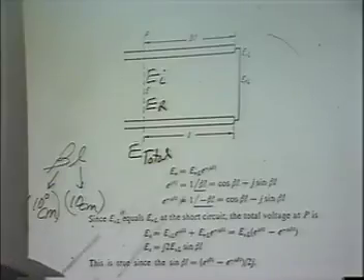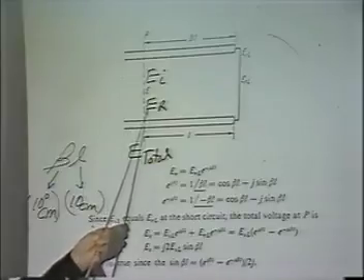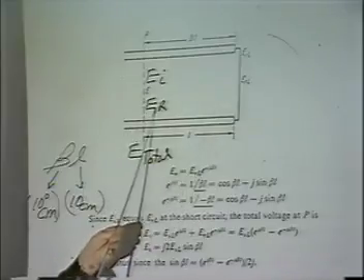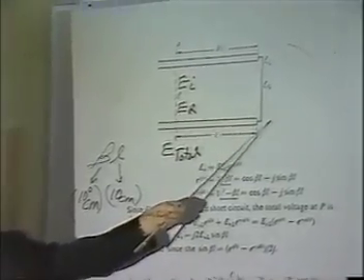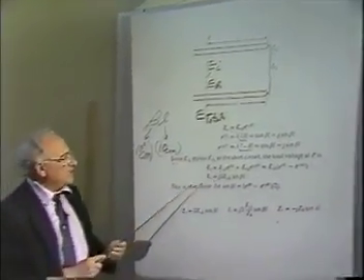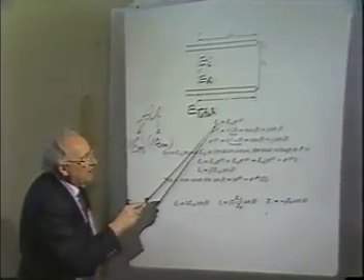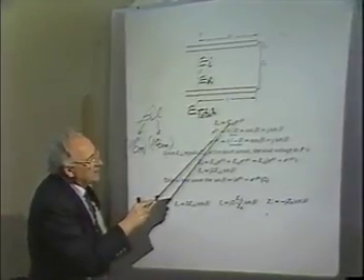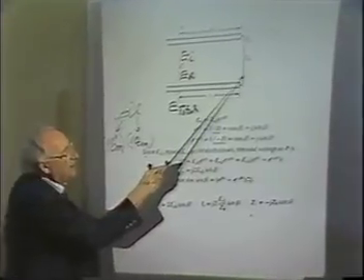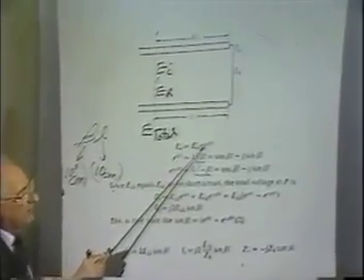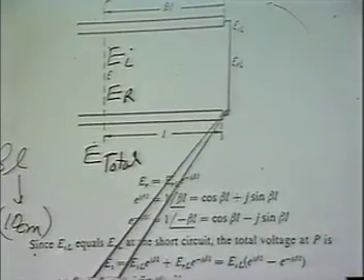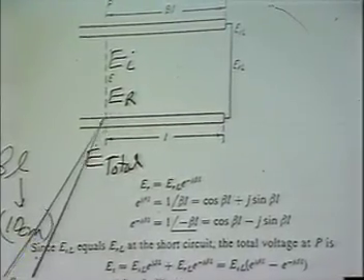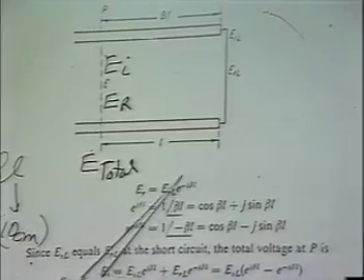100 degrees of travel at the speed of light. How about this signal, E sub R? It is a signal that is here now. Where was it 100 degrees before? It was over here. Now that's what this equation says. You see this? E sub R? It says that it's E sub I, R, at the load, e to the minus j beta L. What does this minus j beta L mean? It means 100 degrees from here to here. That's what this term here means.